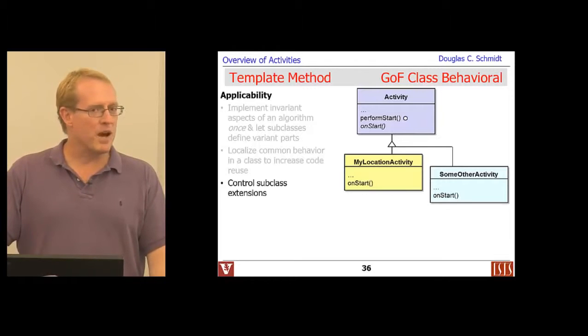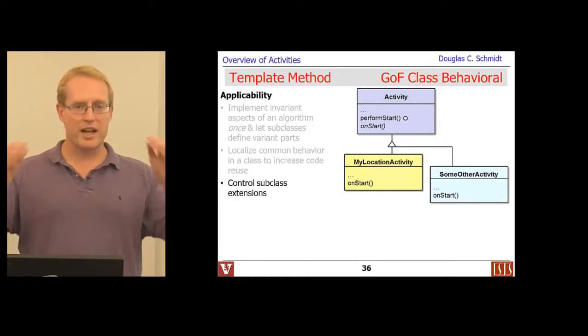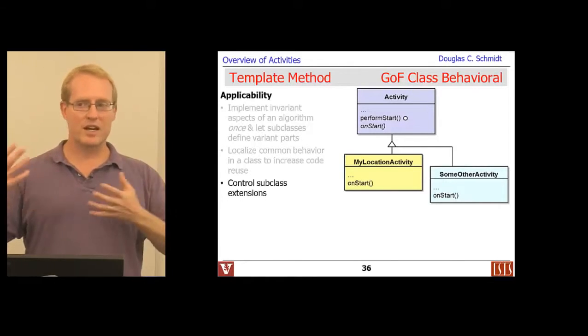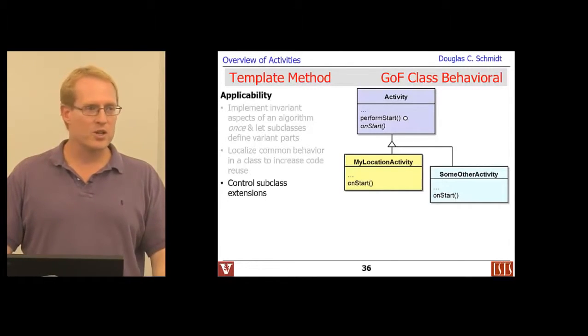Another thing you can do with this pattern is you can control subclass extensions. You, the end user, can decide what customizations and what variations are handled and how you want them handled. For simple examples like this, it's pretty straightforward. In more sophisticated uses of template method, you actually may have many different methods or many different hooks, each of which can have many different variations. And then you have to keep track of all those variations and make sure you don't mix and match things incorrectly.